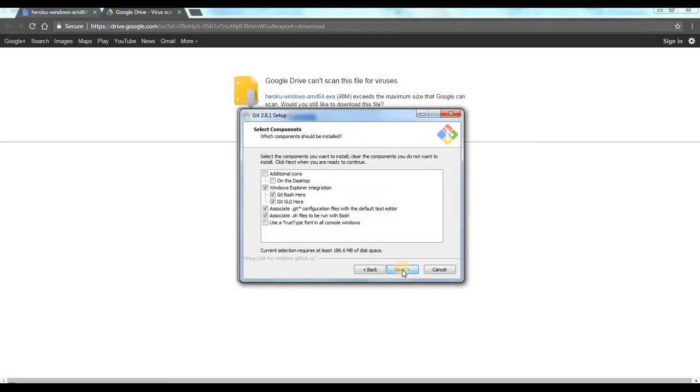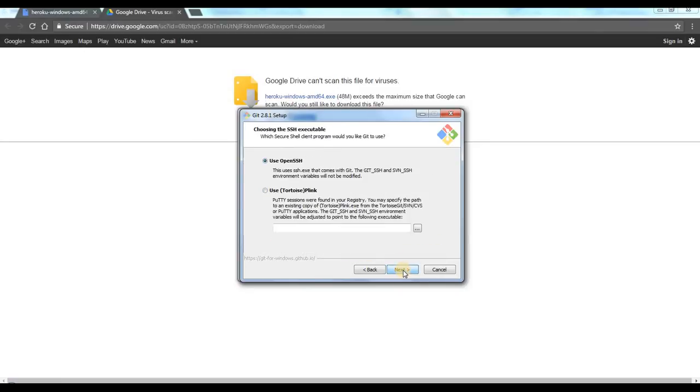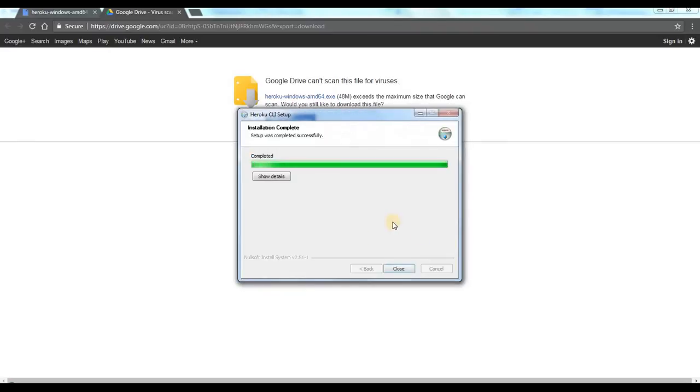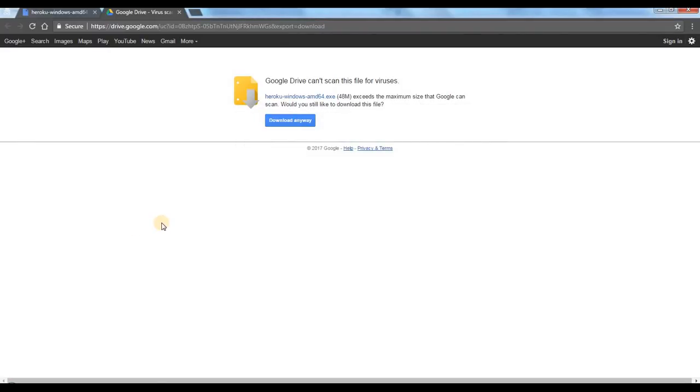You need to install that also by clicking on next, finish. These are the two prerequisites you have to complete before we start the deployment of your project in Heroku Cloud.